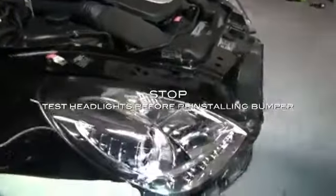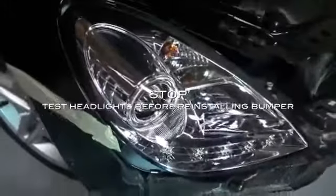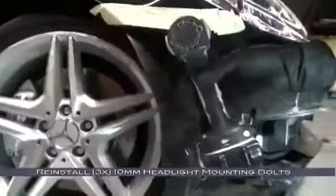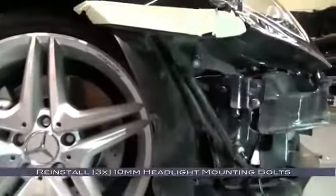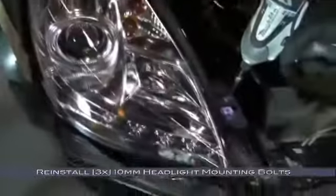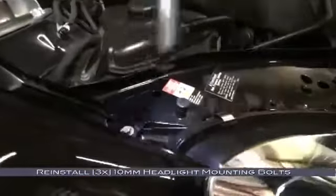At this point you should take a break to stop and test your headlights before going through the trouble of reinstalling the bumper. Now to reinstall the three 10mm headlight mounting bolts. Here at the fender, and over here just outboard of the grille, and we have this one up here near the top of the wheel arch.